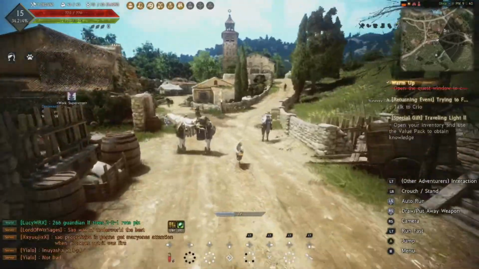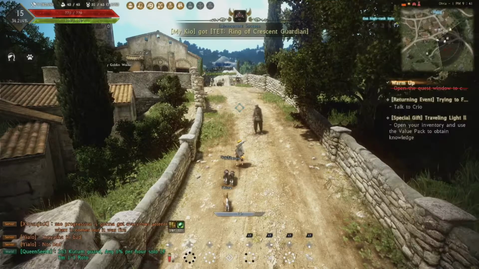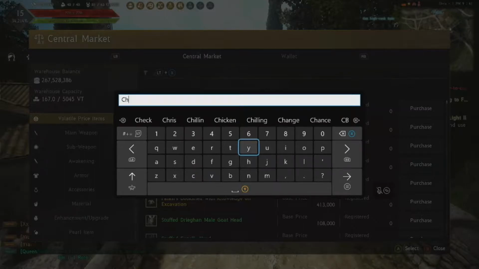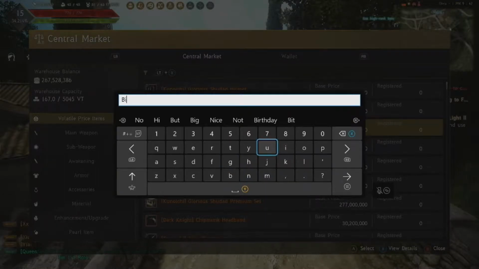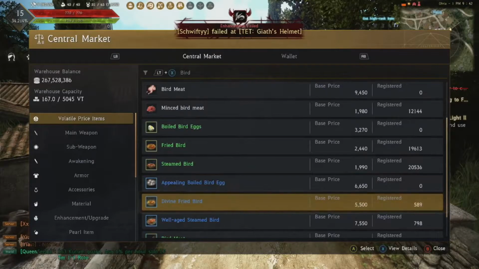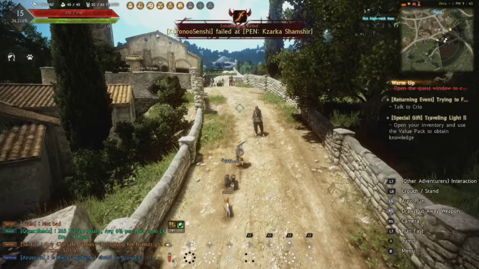You can buy your beer. Honestly, if you're buying from the central market, I wouldn't recommend buying beer for your workers. I'd actually recommend buying bird meat, sorry, not chicken. Normally, it's cheaper than buying beer because it recovers 3 stamina instead of 2. So that's what you would buy if you don't want to do this.